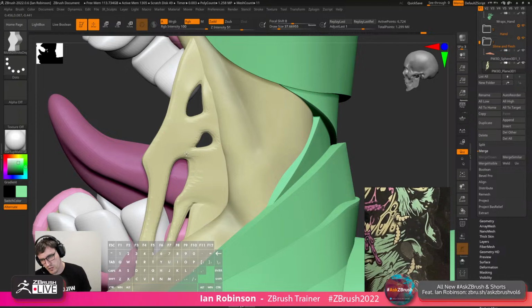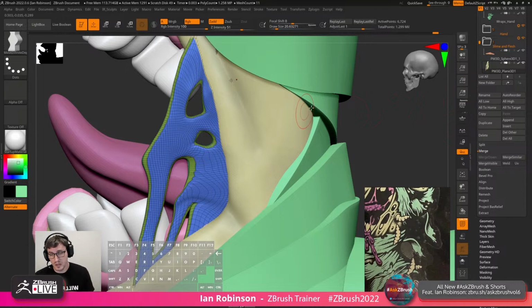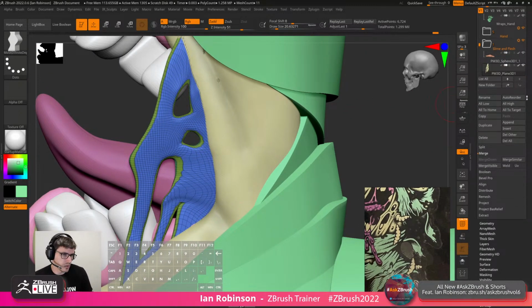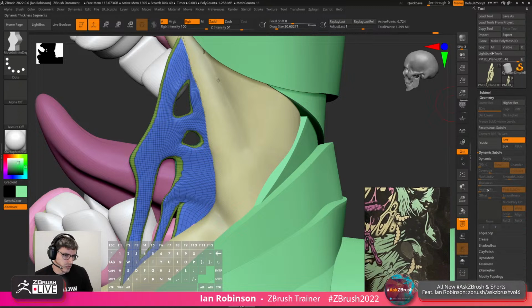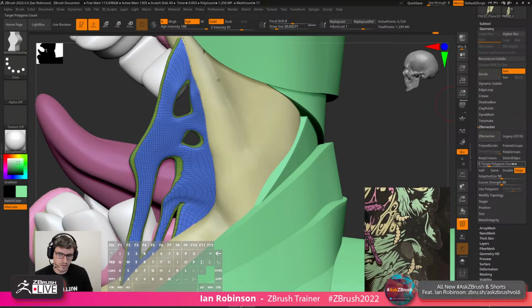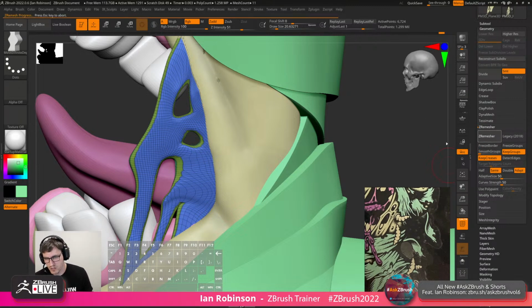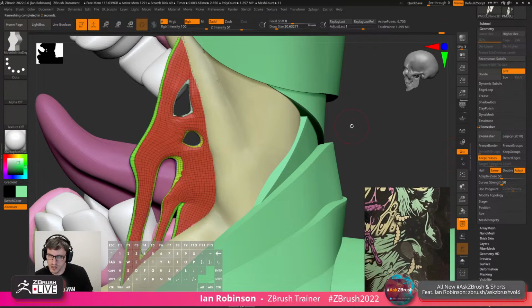Now, if we're stretching the mesh or the topology too much, we can actually go ahead and ZRemesh this, or we can go ahead and Dynamesh it. I'm going to ZRemesh it just because we have some pretty clean mesh already. So I'm just going to go to Geometry, ZRemesher. What I'm going to do is actually keep groups and keep creases. I'm not trying to get better topology, so I don't want it to change too much. Actually, let me just turn off groups and see if we get better results.